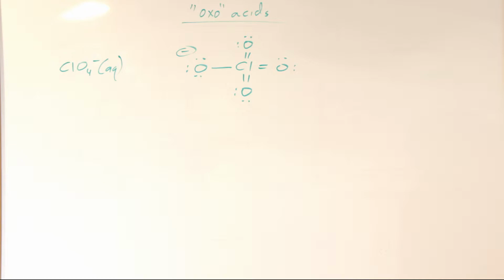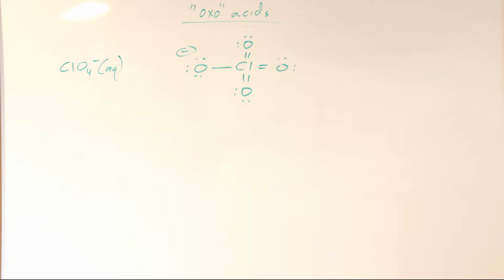The actual Lewis structure for the perchlorate anion, the conjugate base from perchloric acid, has 7 covalent bonds to it. There's 2 to each of the oxygens, except the one that used to have the hydrogen on it. It only has 1. Well, why would that be stable? We're looking at something where the charge is on an oxygen. Well, if that were just OH, then it's a base. So how can this be a very, very weak base when changing that chlorine out for something else would still be a strong base? So there's got to be something going on there that's making that oxygen better able to handle having that negative charge on it than it would be otherwise.